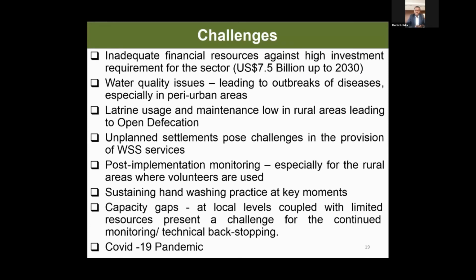Latrines usage and maintenance low in rural areas, leading to open defecation. And planned settlements pose challenges in the provision of water supply and sanitation services. Post-implementation monitoring, especially for the rural areas where volunteers are used. Sustaining hand washing practices at key moments. Capacity gaps at local levels coupled with limited resources presents a challenge for the continued monitoring and technical backstopping. And of course, the COVID-19 pandemic, which has also affected funding, as we referred to last year.